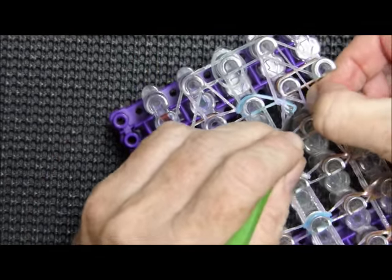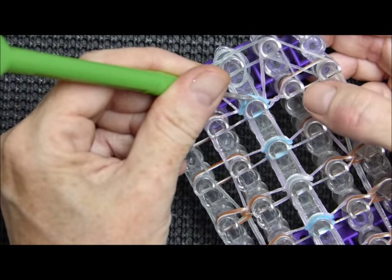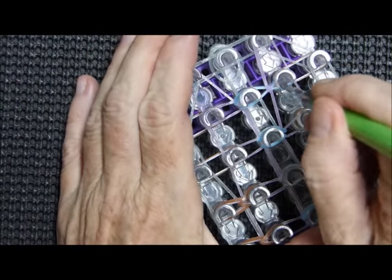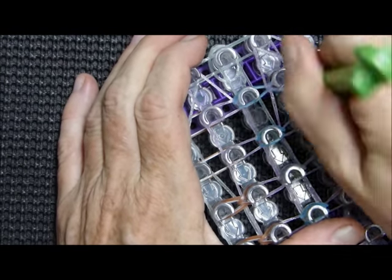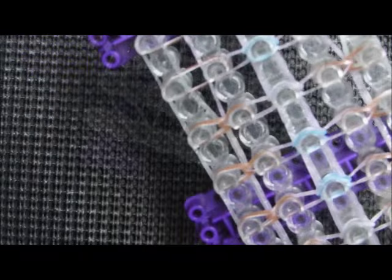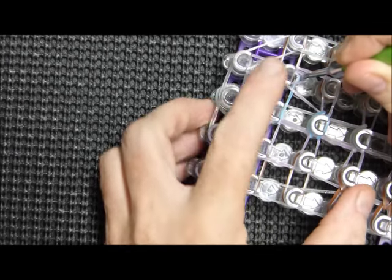No, not allowed. Is that going to be right? Does that look right? No, that doesn't. Hold on. We are going to put you back. Okay, I mucked it up. So I'm going to have camera fix that. Ugh. And be right back. Okay, hopefully I haven't permanently messed up this middle band by getting it all twisted.